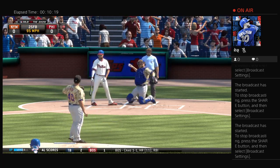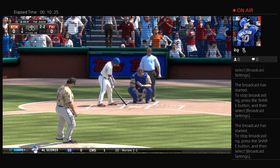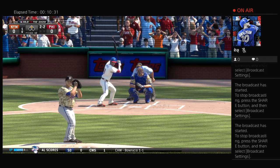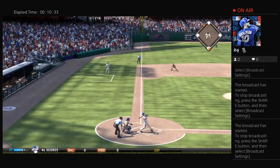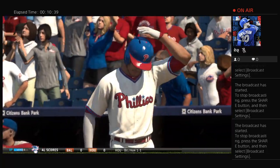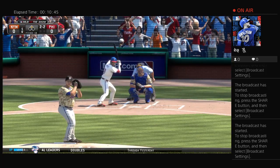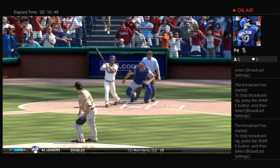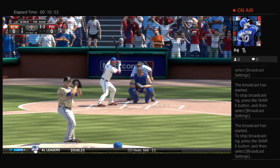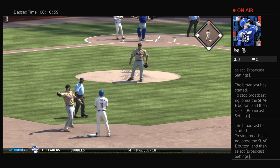And a fastball in the dirt that's taken for a ball. A runner at second, nobody out. And this ball is also hit foul and heading for the seats, so we'll have to do it again. Still 2-2. And that's swung on and fouled straight back. A throw behind the runner at second, and he's back easily.